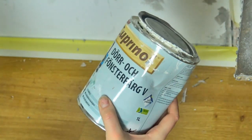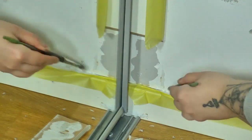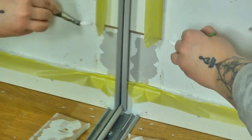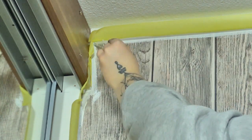Before I paint the wall, I'm going to go over with this white lacquer, the same lacquer that is used for the skirting boards. This is so I have a white base coat before I go over with any deeper tones or any shades that are a huge contrast to the white paint, because this lessens the risk that it's going to leak any of this brown paint onto the white skirting boards.